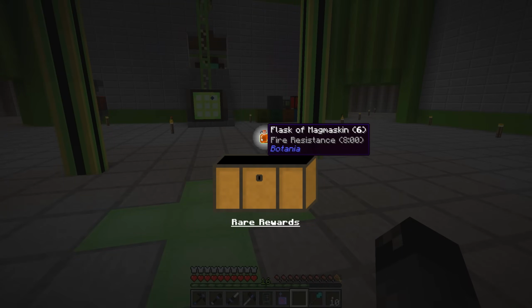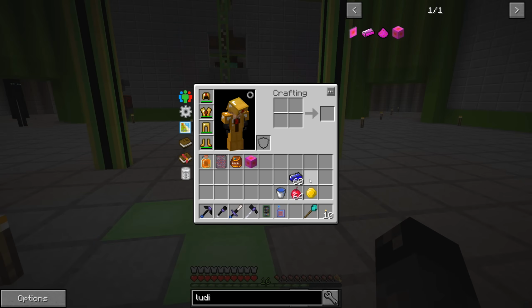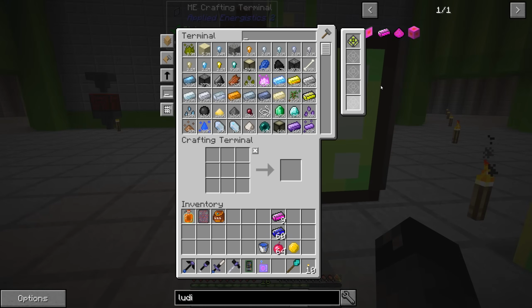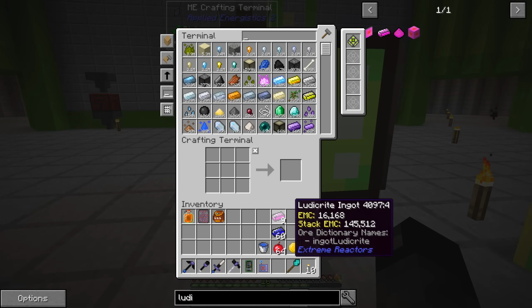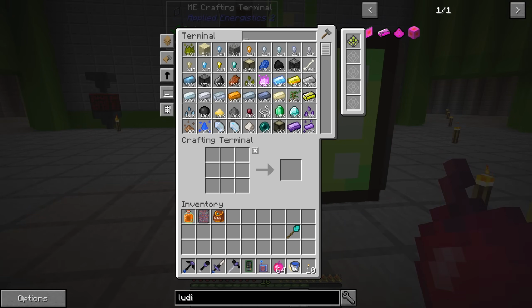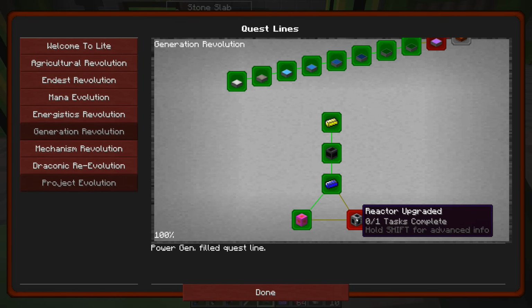Let's open this. So we get a flask of magma skin. All right. So convalescence powder is what we're going to end up turning this looter crate into. We'll look at that a little bit later. Okay. So going back to the quest book, we could start working on this.